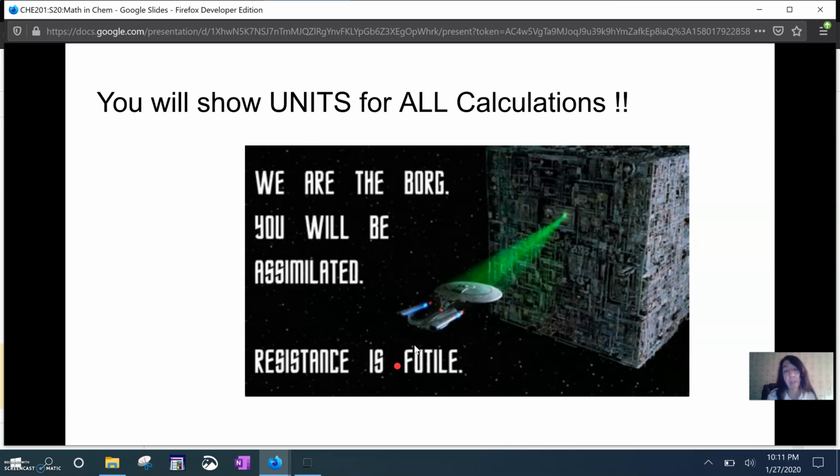So when you come into class, we will be going over more of these problems and calculations involving units and involving some of the other things that you've seen in the other lectures, such as significant digits, scientific notation, and some other kinds of calculations. Some of the things we will be doing on Thursday will involve all these types of calculations. So I'll see you then.